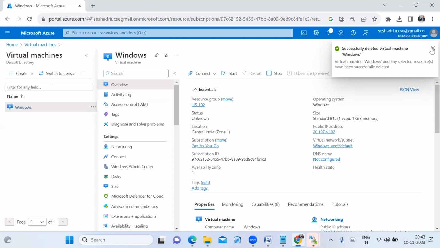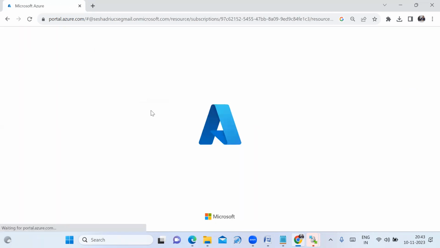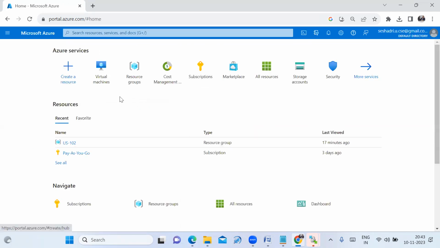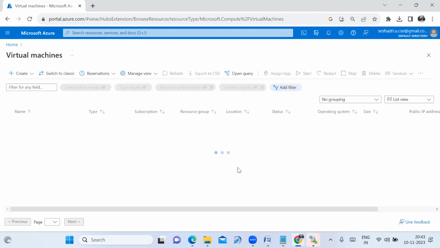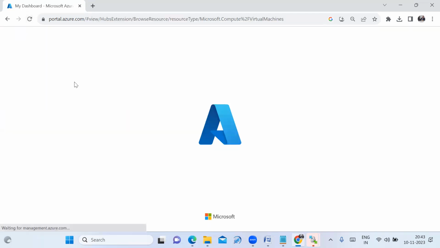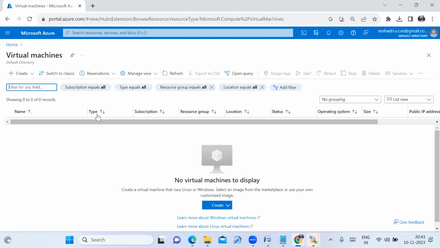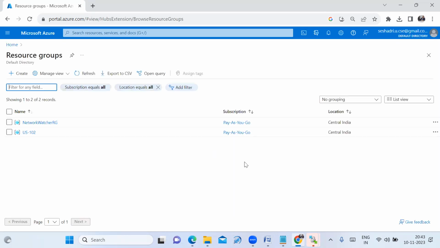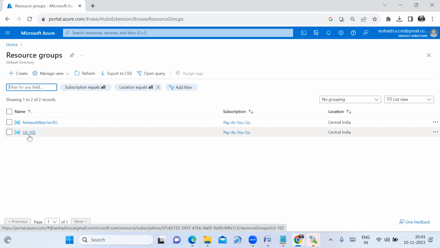Now, again, I refresh. Go to the home page. Click on virtual machine. Now it is deleting the Windows server. So virtual machines are deleted. You created the resource group US102. That one also we can delete. If you don't delete that, you will get a bill from Azure.